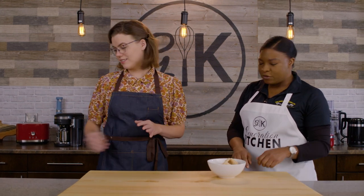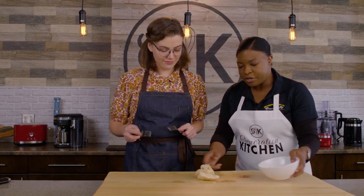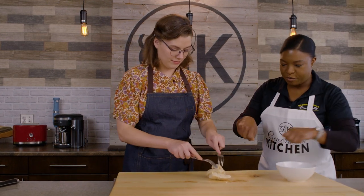I'll use the forks. Oh, sure. Get some Wolverine action. Okay. So I'm just going to put it on the board. So I just tear it apart. All right.